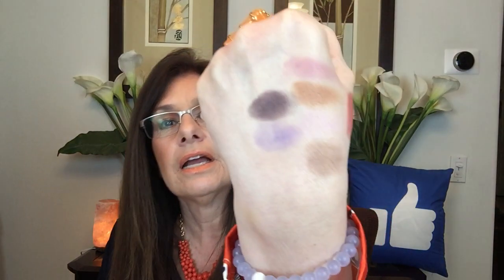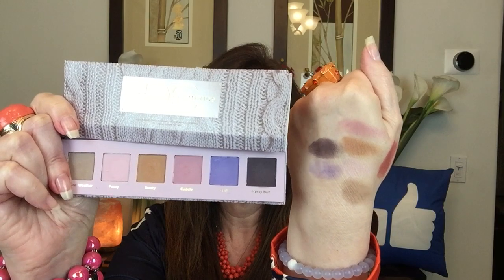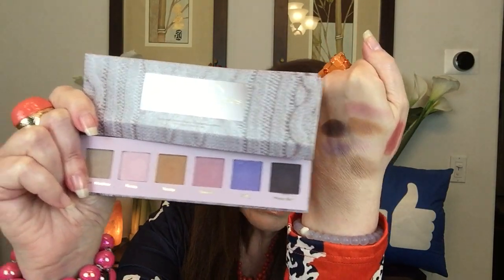Okay, and then the last 2 are the darker colors, and it is Chill and Messy Bun. What great names. Okay, that's Chill and that's Messy Bun, and that's right here above here. That's the one swatch, and like I said, I'm going to go over it a second time just so that the camera can pick up the colors a little bit better for you guys to get a feel of the colors. And that's it there. So I'm going to do them side by side. I'm just going to have a little wet cloth here, a makeup wipe, and then a towel to wipe myself off. And then, whoops. That's what that looks like there. And hopefully that's all on the camera because I can't really see.